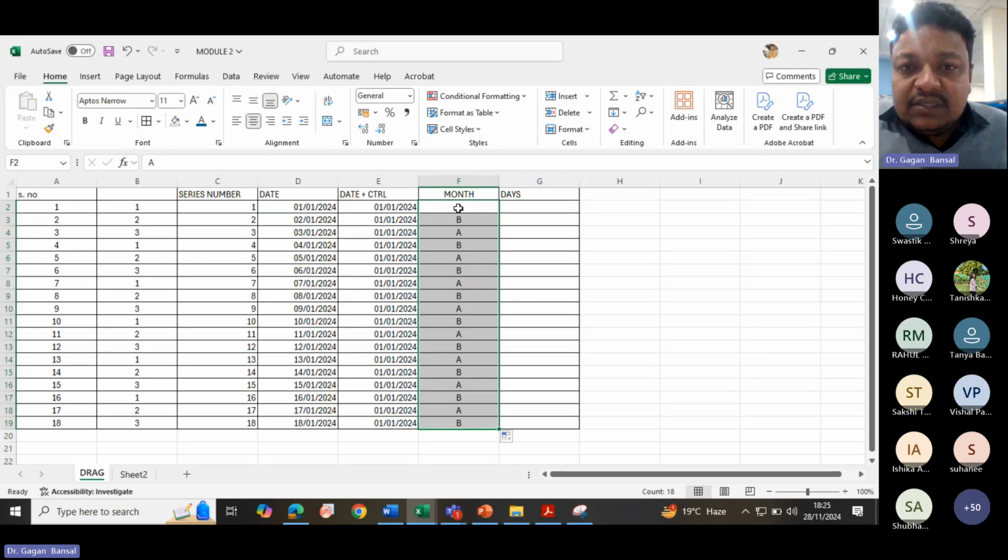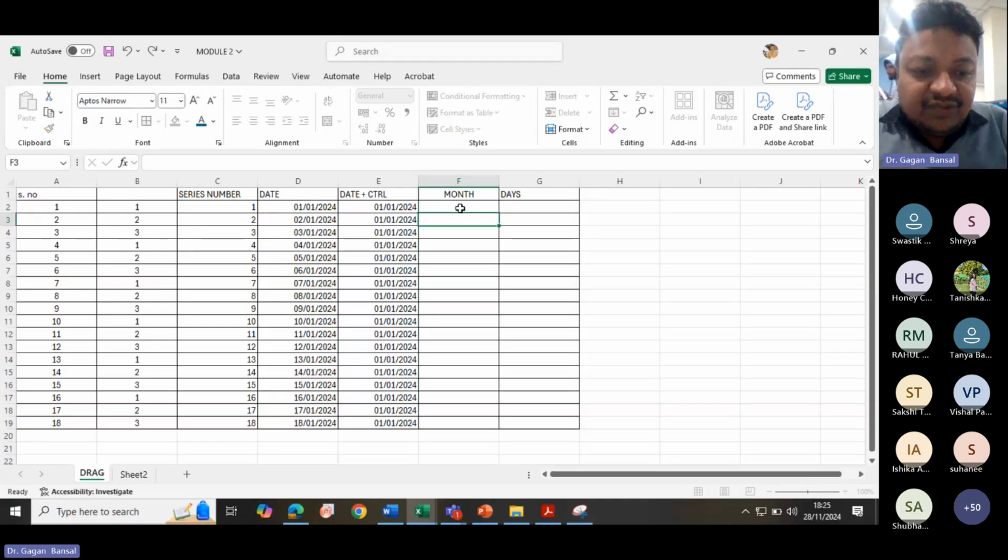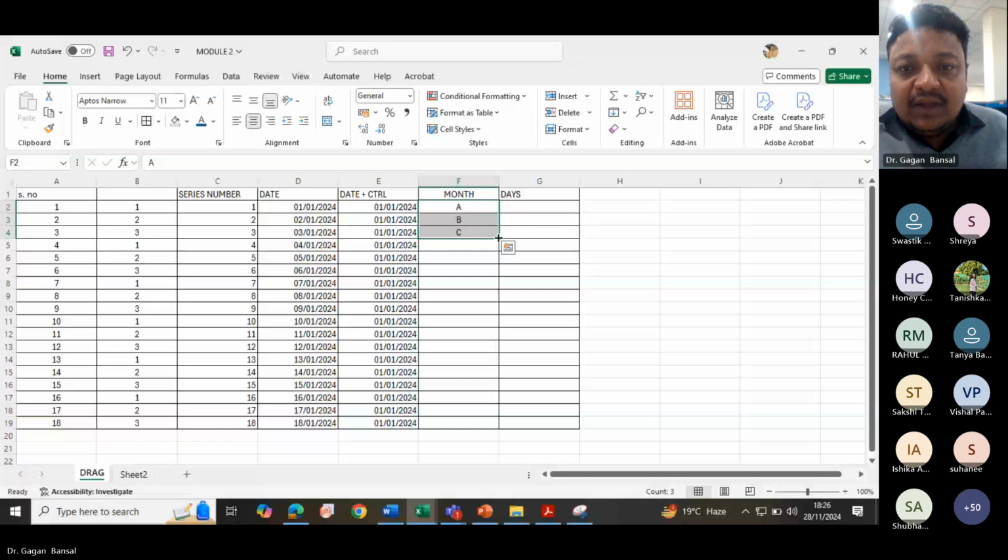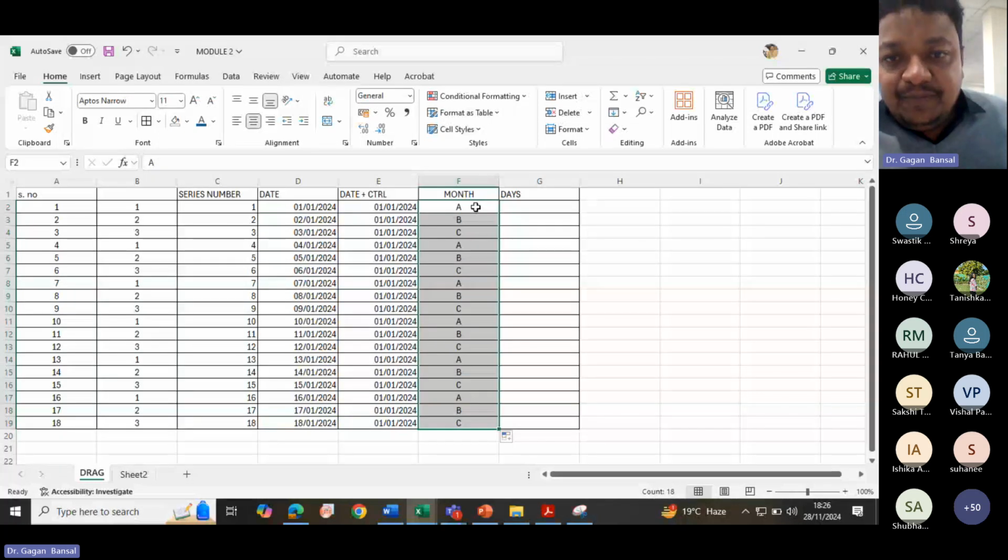I'll show you again. This is A, this is B, this is C. All you need to do is, if you want that after C it should show D, then after D it should show E, how will you do it?